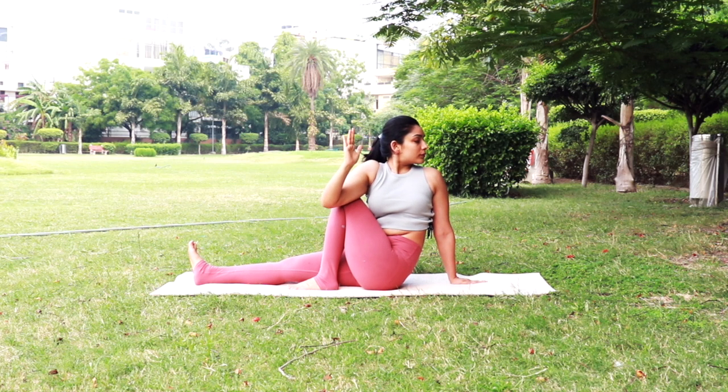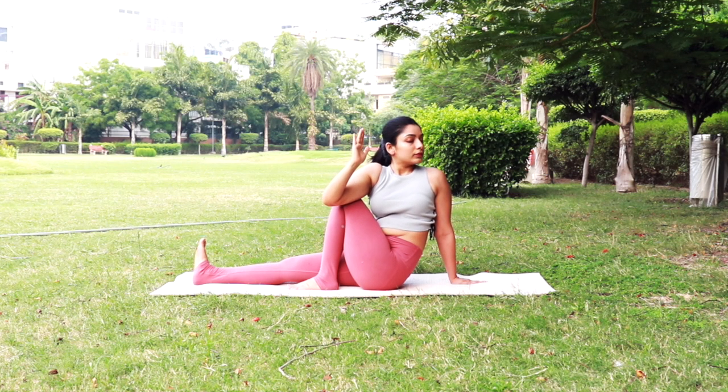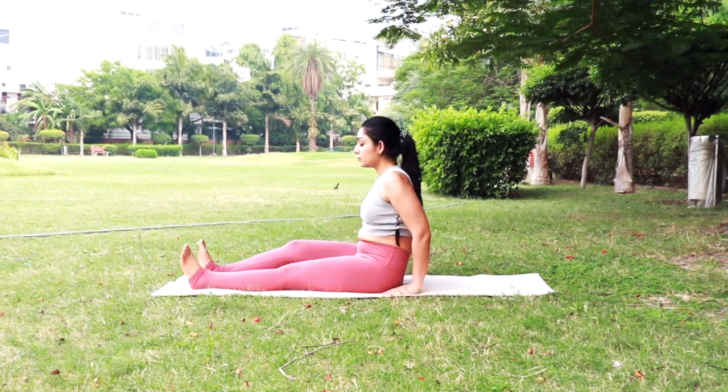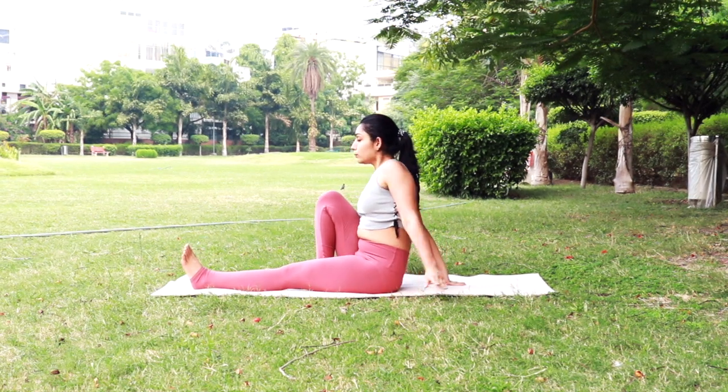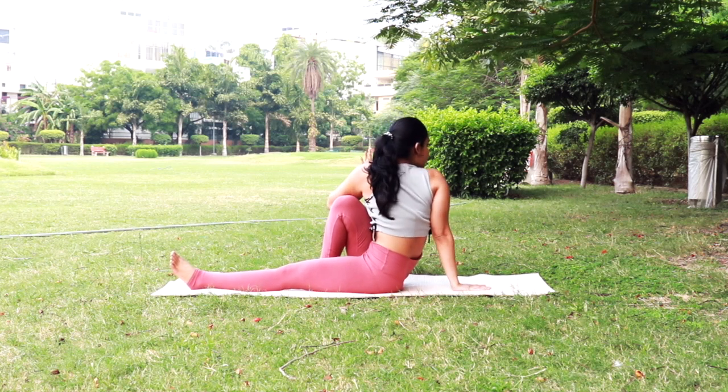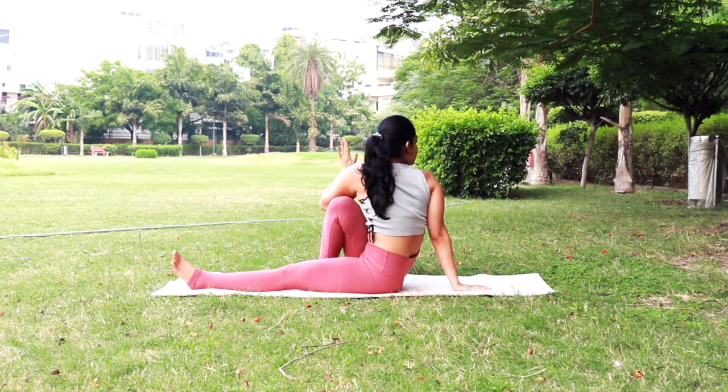Keep your spine straight by taking support of the left hand. Then slowly come back. Let's switch legs and repeat this for the other side. As you inhale, take the left arm up. As you exhale, bring it on the outside of the right knee and twist to the right.